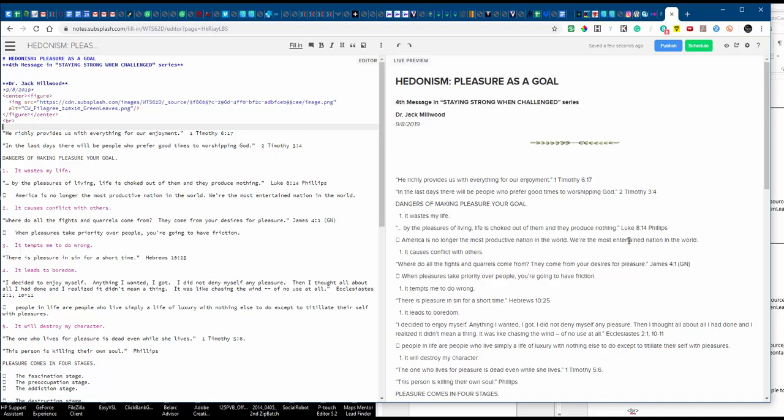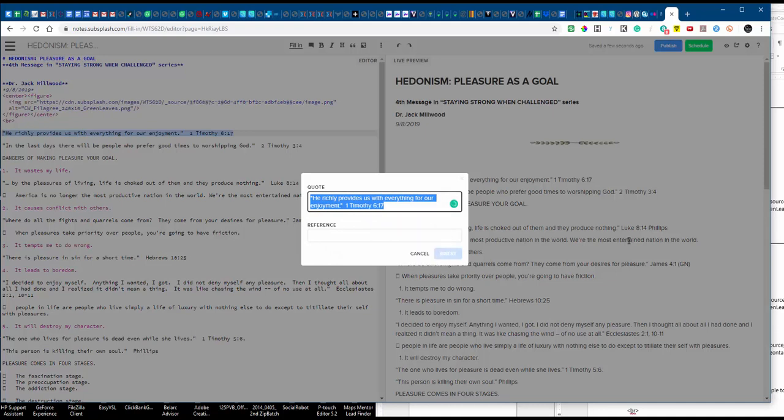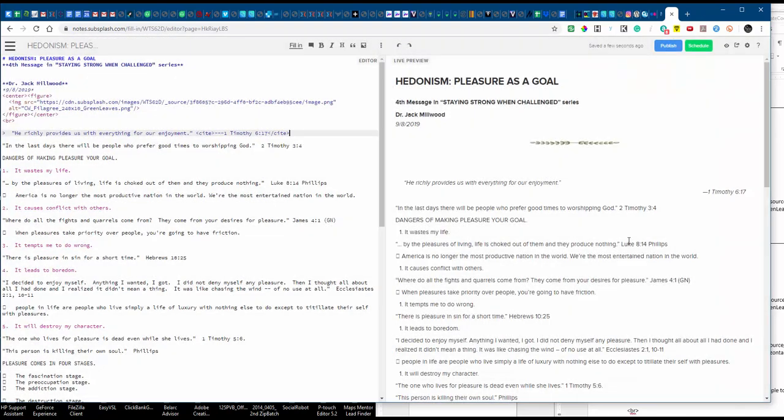Then what happens is with every Bible verse in this set of notes, it works the same way all the way through the whole list of them. You highlight the entire Bible verse, including the notation, and then up here where it says quote, once you highlight it, you click quote, and it drops it into the quote. Then you come back and take out the Bible verse notation, Control X after you highlight it, and drop it in the reference, Control V to paste it back in, and you insert it. And as you see, this puts a bracket and a citation and closes the citation.